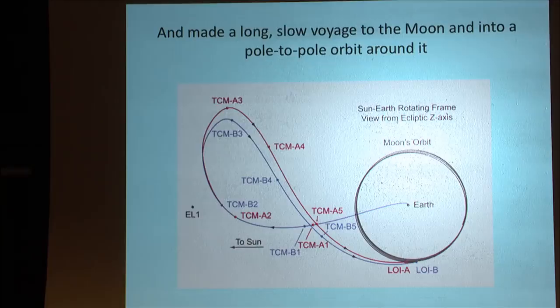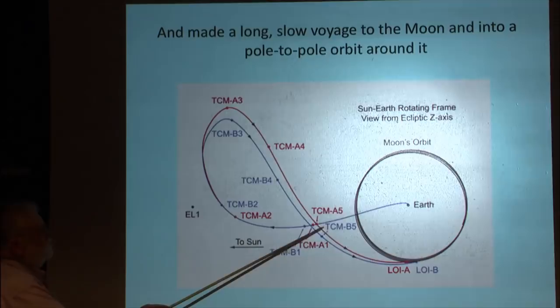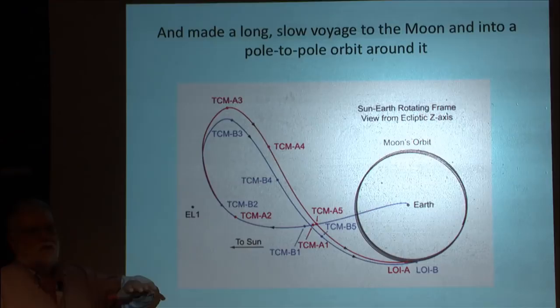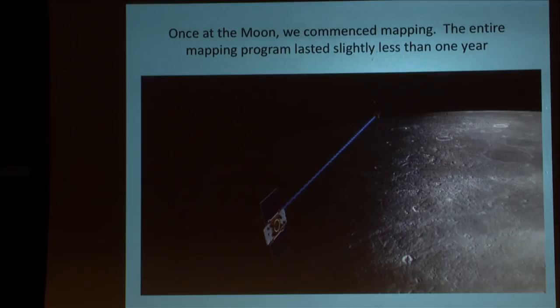We took a long looping trajectory to the moon, launched from Earth. We flew out to Lagrange Point 1, thereabouts, in that vicinity. We separated shortly after we launched from Earth. The two spacecraft then looped back to the moon. That was in order to save fuel, but also plane changes are very expensive. If we had gone directly to the moon, we'd be in orbit around the moon's equator, and that's not what we wanted. We wanted full coverage of the moon. We wanted a polar orbit, and rather than trying to change the plane of the orbit, which is very expensive in terms of fuel, we looped out here and came in from the top and entered a polar orbit of the two spacecraft. And I'll show you shortly some other images of what we saw at the moon.